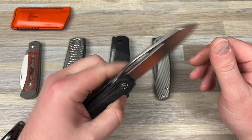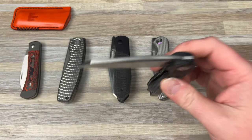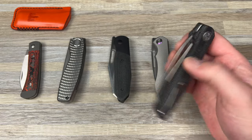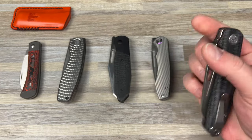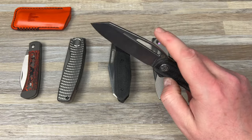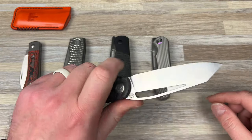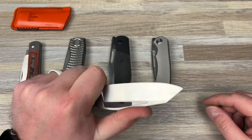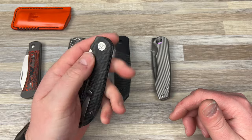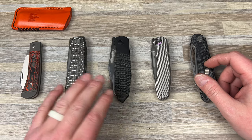In the budget category — sub-$100 — this is the Tempest Knives Pinion. My buddy Casey over there killing it on the budget end with this. Skiff bearings — just feels so solid for an $85 knife. Black micarta, 14C stonewashed, got the Lynch clip on here. I really like this knife and it killed that category. Can't wait to see what he does in the future.